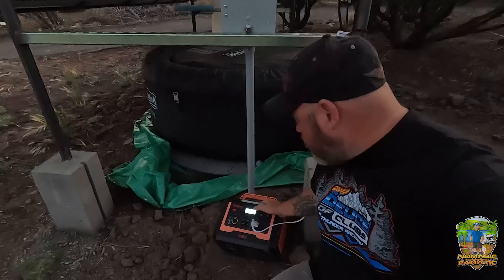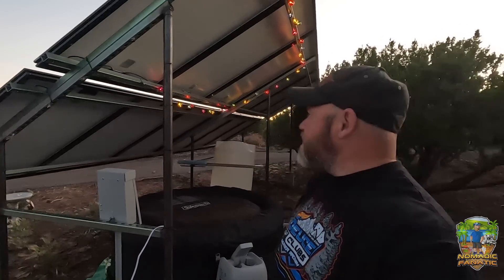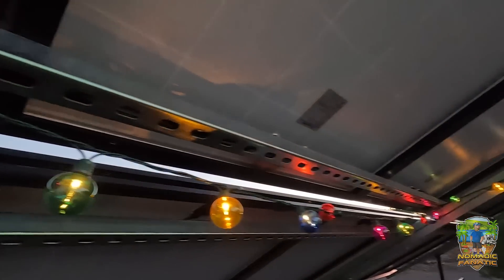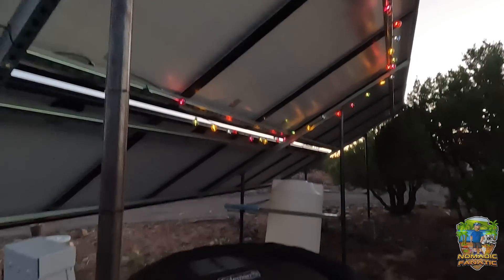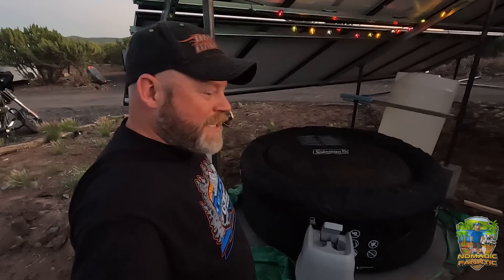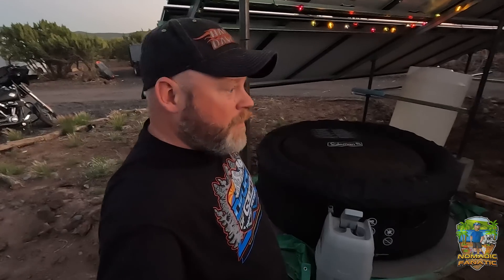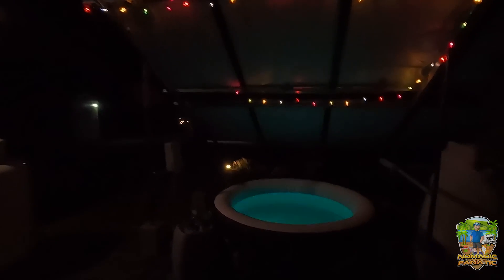I've got a little power station here for some AC power. I've added colored lights I got at Big Lots, zip-tied all the way around — once it gets dark the ambient lighting underneath the hot tub will be fantastic. Anyway, I'm going to have dinner and then hop in. It's funny because I'll still get 30,000 comments calling me a liar saying it's impossible — that's from people who didn't watch to the end. Gotta watch till the end, guys.